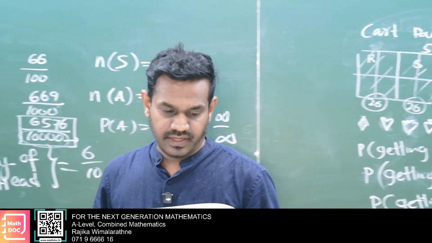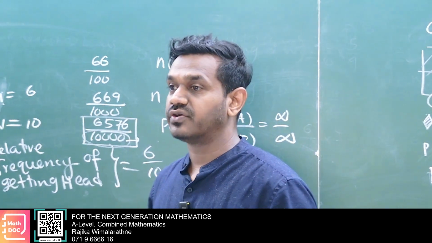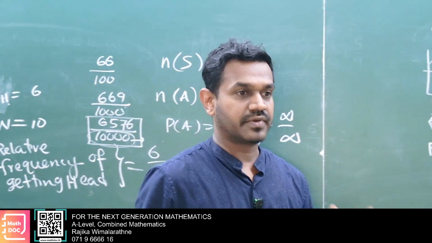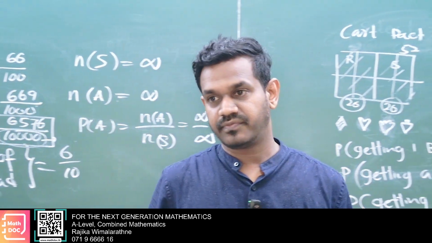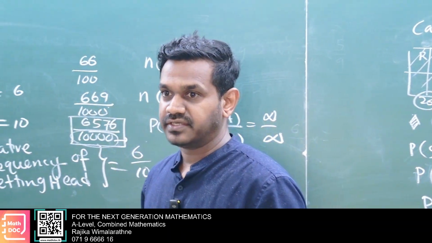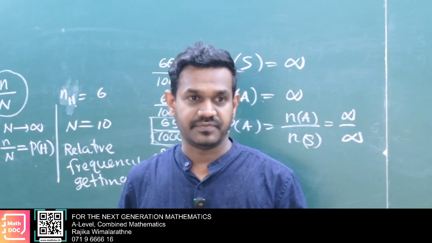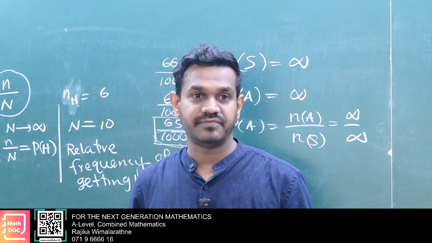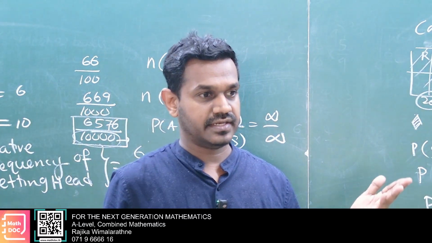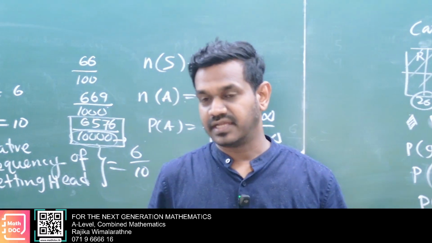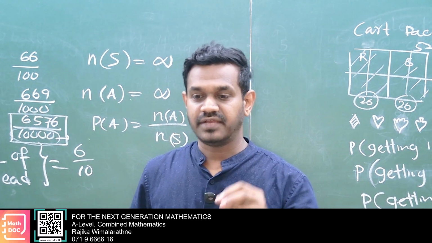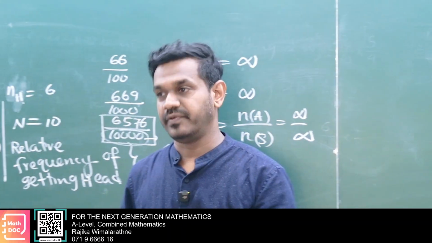Thereafter we need to go to the axiomatic definition. That is a very important one. Under probability, I told you that we do some experiments, especially random experiments. In a random experiment, we can repeat the experiment again and again, but the final outcome is exactly unknown, though all possible outcomes are known. To analyze that type of random experiment, we use probability.